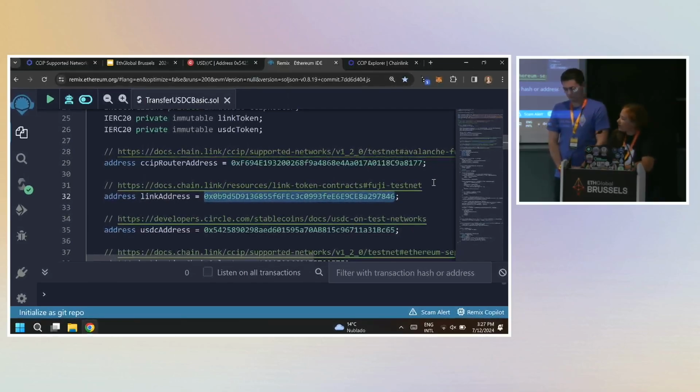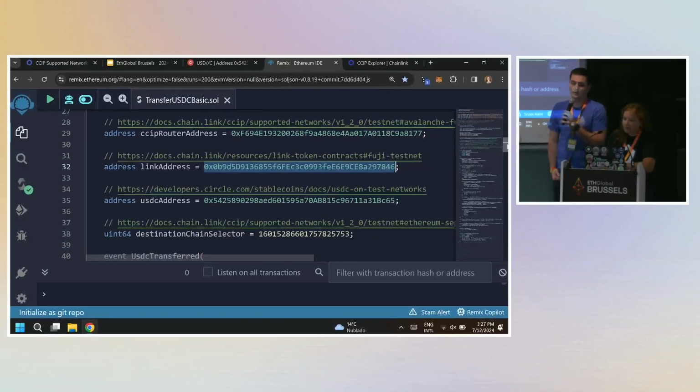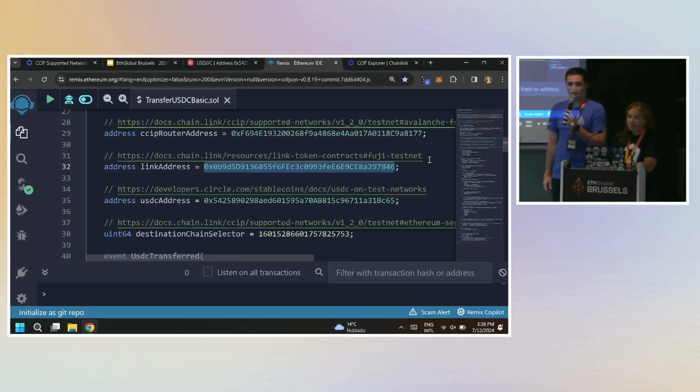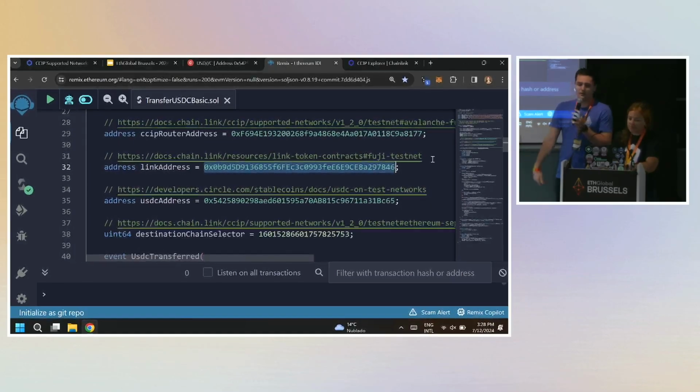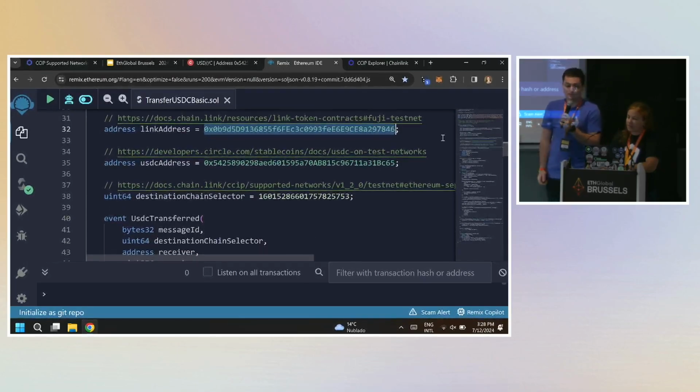And Andrej, where am I paying the fees? I'm paying on the source, the destination. What happens? Yeah, sure. So you'll just need to pay for fees on the source chain whenever you send the message. It can be paid in LINK, and can also be paid in native coin. So you're just going to use msg.value if you need, or you can use the wrapped implementation of that native coin. So, for example, on Ethereum Sepolia, you can use wrapped ETH as well to pay for fees. And essentially, you're just paying the off-chain DONs to transfer the message on the other side. And that's it. You just pay once, no spinning up any off-chain components or anything. Simple as that, really. Perfect.